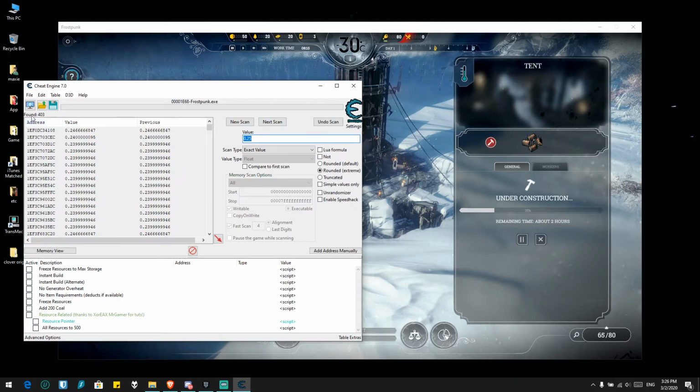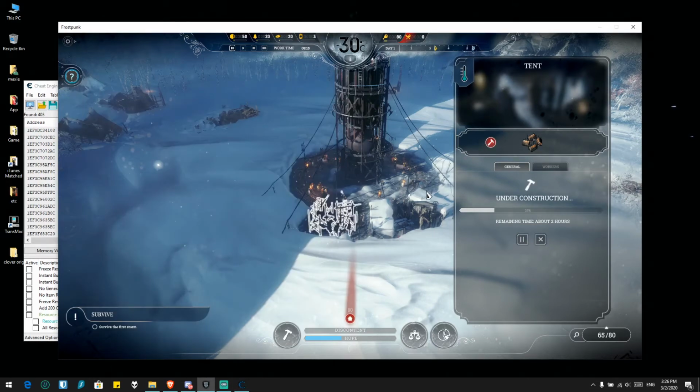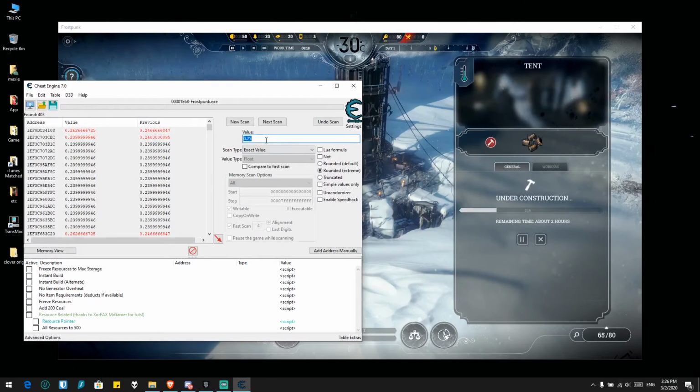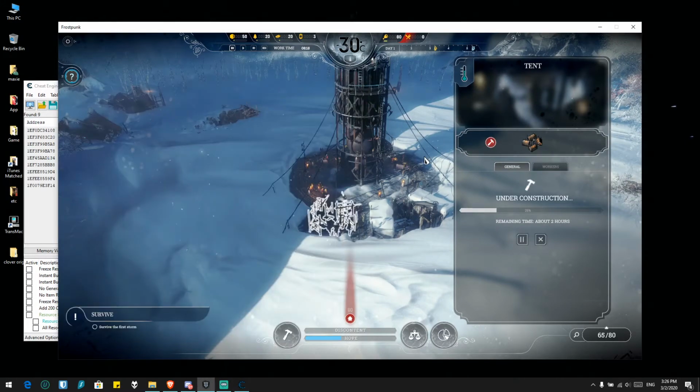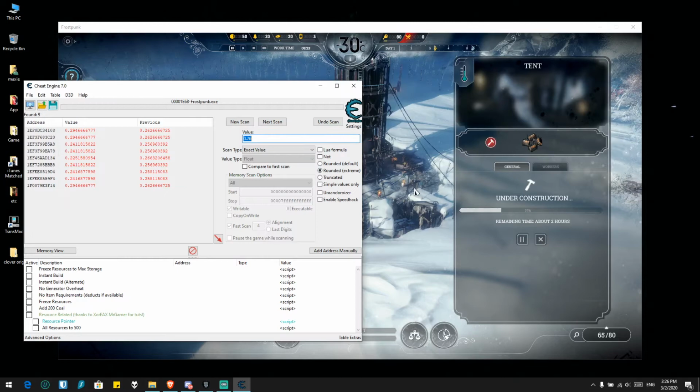See, we have reduced the values from thousands to 403, and we resume again. It is 0.26 right now. We can reduce the addresses again. Right now the value is 29%, so we're just gonna scan 0.29.